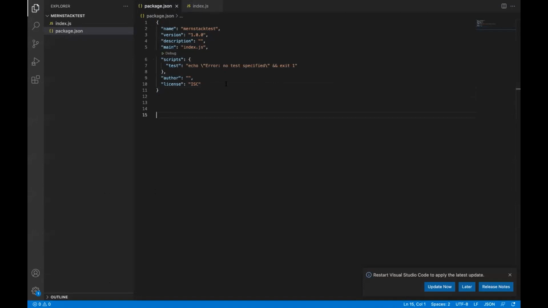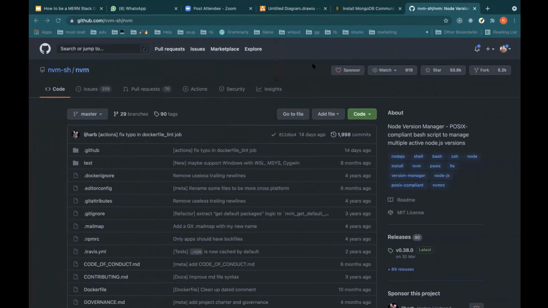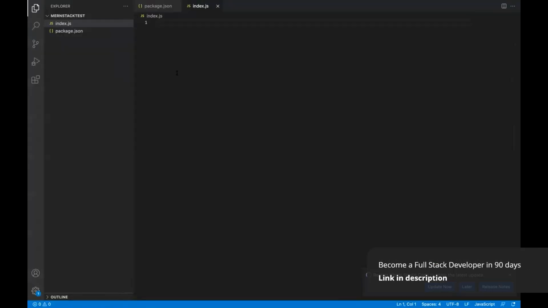Without package.json also this will work, but in order to have complete dependencies, everything running, we need this. In order to have these npm packages, we need package.json. So npm packages are libraries which someone else wrote and have it for us, and we can use it for our projects. Now, we have already started the Mongo server, right?